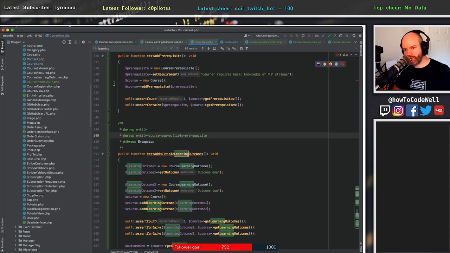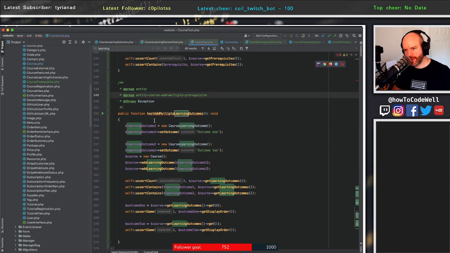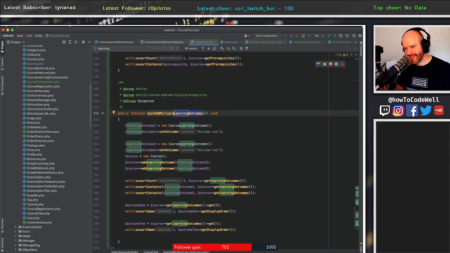So ideally these tests probably should be in a different file, to be fair, because we're testing something specific. I know we're testing the course entity, but we're testing a specific part of the course entity. So one could argue that we could craft this better. Okay, so what we want to do here is add multiple learning outcomes, and essentially we're testing the display order.